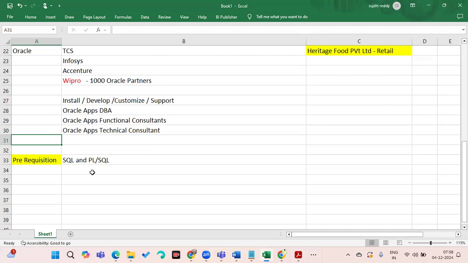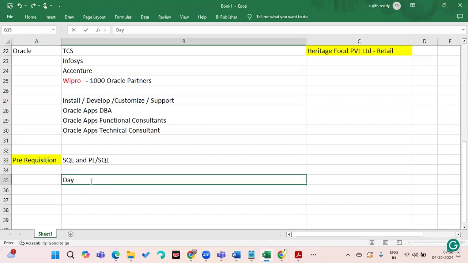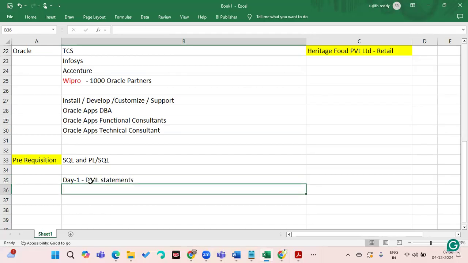So we need to prepare in SQL. For example, day one, we talked about DML operations and practiced DML statements. Day two, DML statements as well as DDL statements.